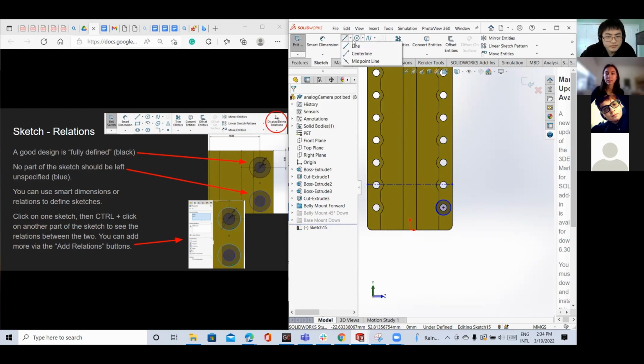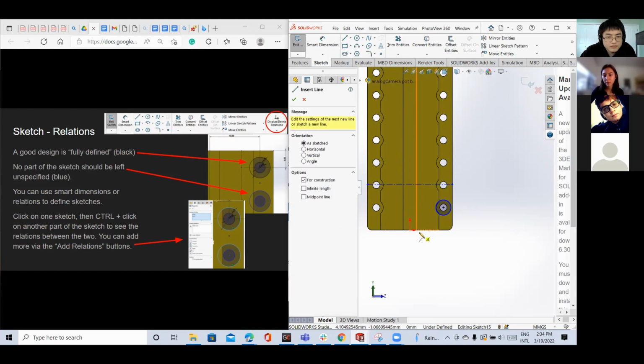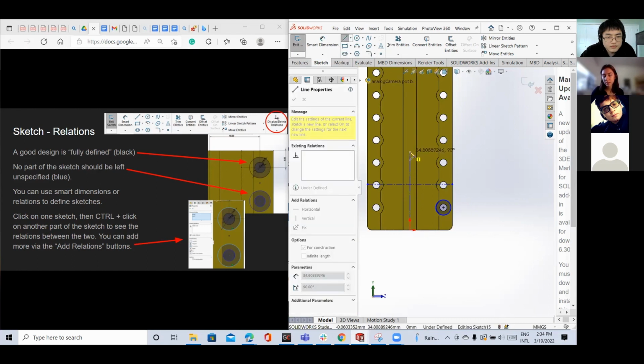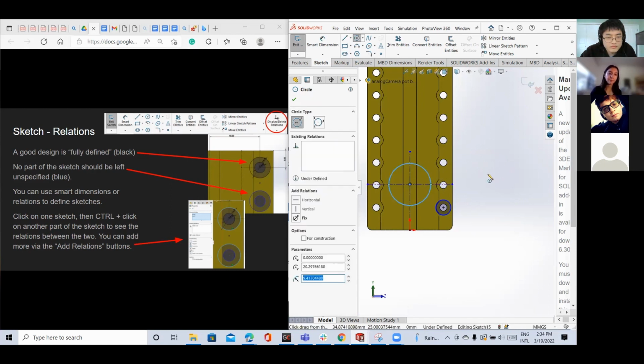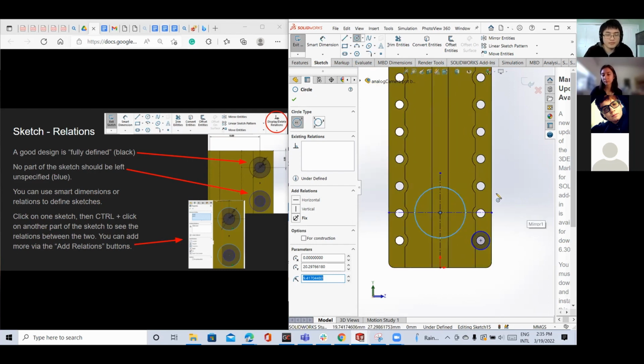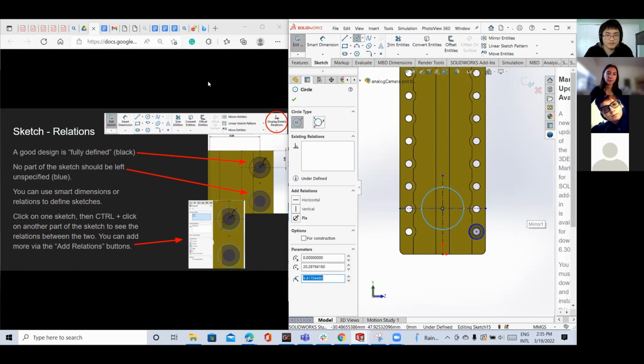Center lines are useful for just creating that relationship when you don't actually want the line there. Or if you want a point there, then I can make my circle right there. Yeah, that's how to use relations.